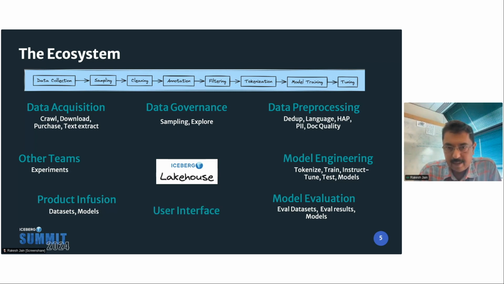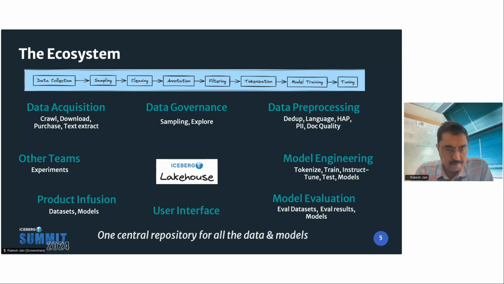Above all this is a user interface, which is kind of an executive dashboard, where you can see different datasets, different models, which models used which datasets, because that is very important, even from a legal perspective, because if you want to track down which dataset was used in which model for whatever reasons down the road, you should have the full lineage of that. So you get all that through this user interface as well. And basically, what we have here is a central repository for all your data and models in the Lakehouse. So that's the whole project we are talking about, and we call it DMF.